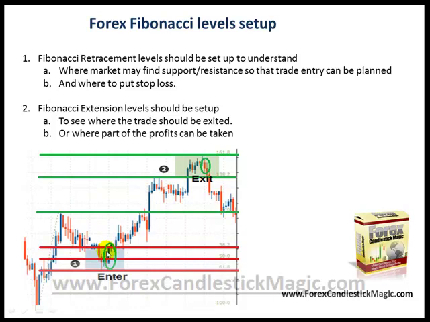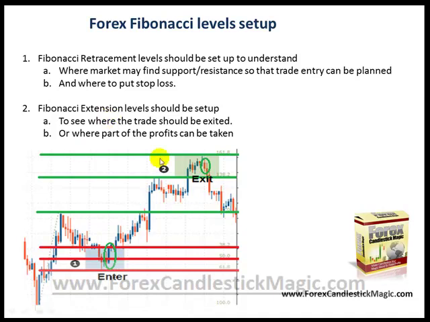Whereas here, this blue candle is bigger than the preceding red candles, and that means the currency pair is about to move in the original direction once again. At that time, the trade could have been opened here with the stop loss 20 pips below this 61.8 Fibonacci level. So the retracement level can be used to know the point where the trade can be opened, as well as to place a stop loss.